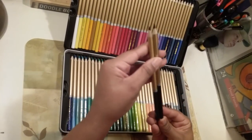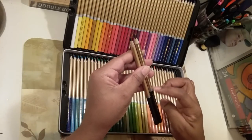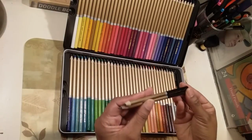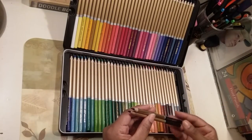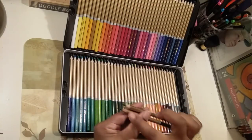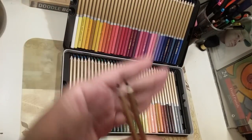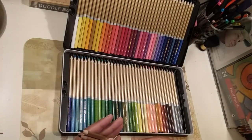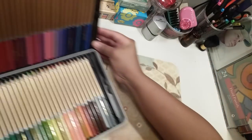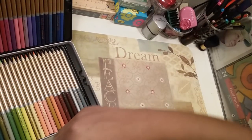Okay, so this one, the Sargent Art is there. They look different. They're not exactly the same. And even the lead looks different. The Spirit Farben lead looks shiny. And if you could see that, the Sargent Art lead looks a little more dull. So let's get to playing, guys. I can't wait any longer. Okay, so we're gonna put those right there.